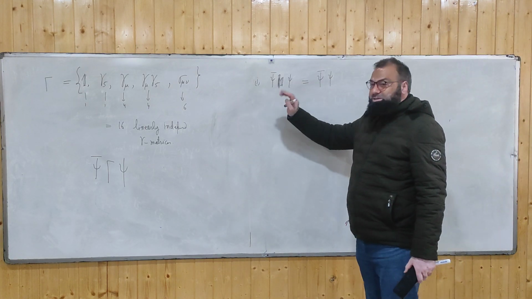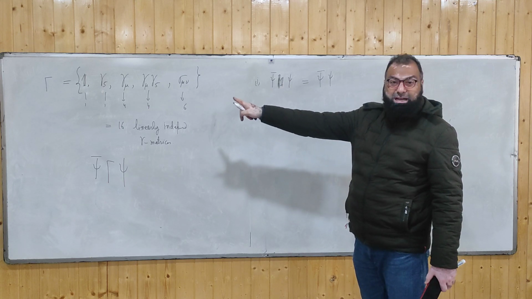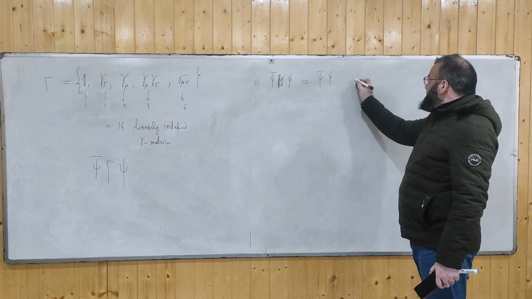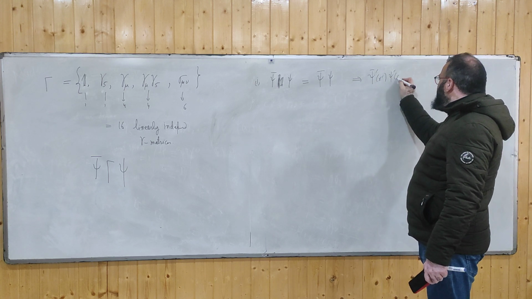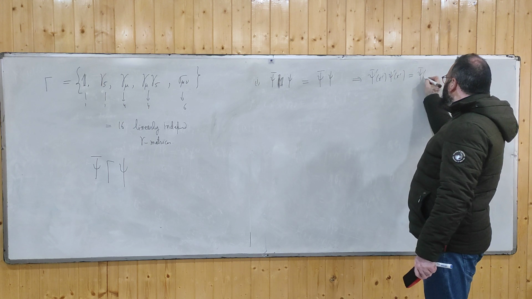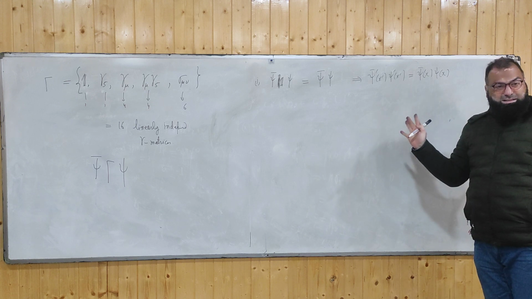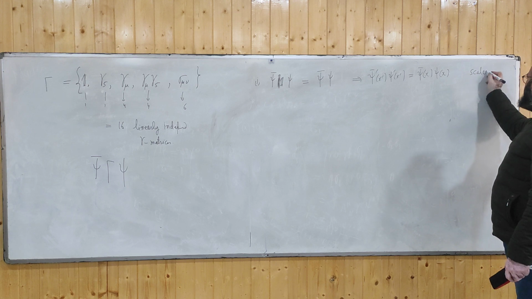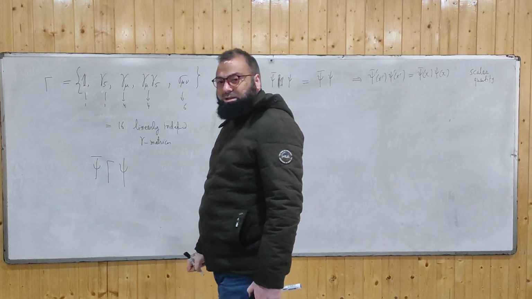Okay, so now let's take the first one, where this gamma is identity. Clear? So this identity belongs to the set. So what is that? Psi bar psi. We have just seen it is the same as what? You have psi bar prime x prime, psi prime x prime. This is the same as psi bar x and psi x. So when you have the quantity the same as itself under Lorentz transform, what do we call it? It is a scalar. So this object transforms as a scalar. Clear? So it is a Lorentz scalar, I can say.